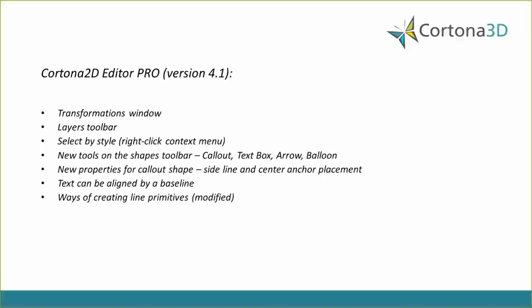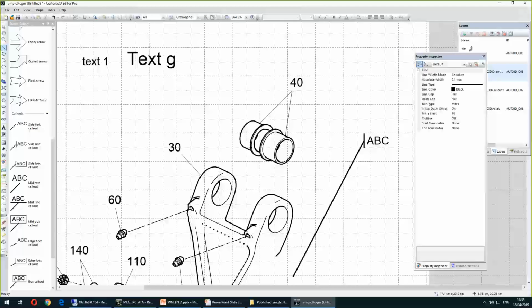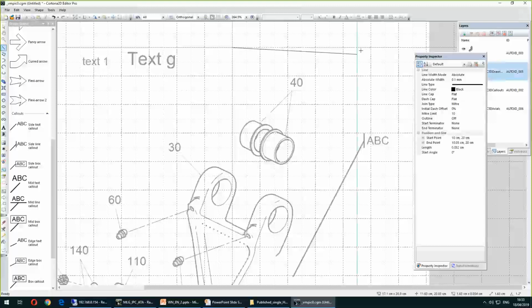Another change, this is not a new functionality, it's just a change that we introduced with this version, is the ways of creating line primitives. Before that, you could select one of the line primitives and point on the canvas somewhere and just start dragging the line primitive and release it. And if you were to click once and release, it would just place a randomly sized line primitive somewhere.